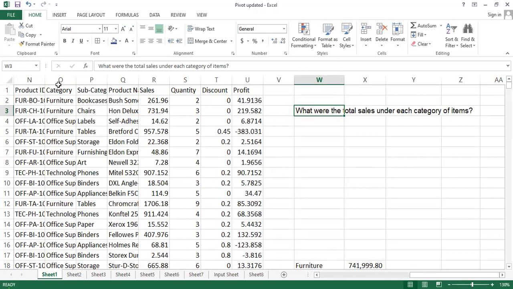Looking at our data set, we can see that there are different categories. We have furniture, office supplies, and so on, and we also have the total sales. If we were to solve this manually, we'd be using SUMIF, which we did here.